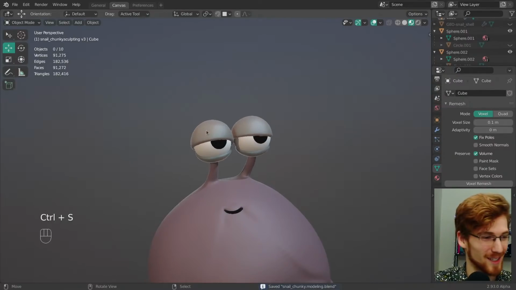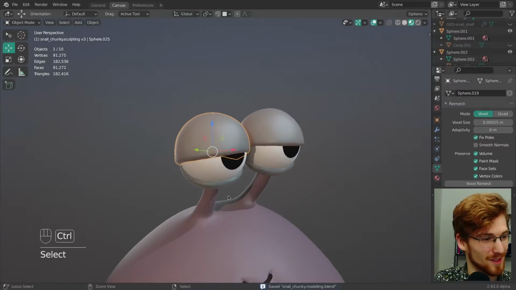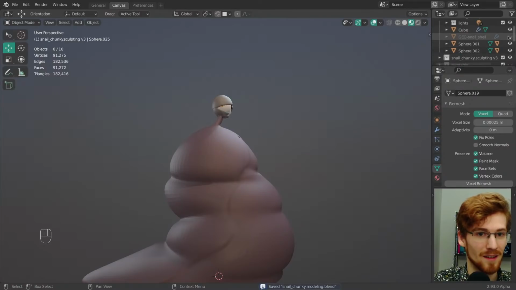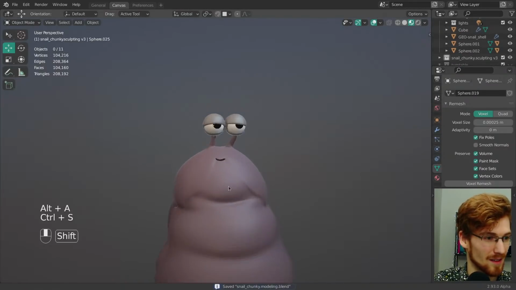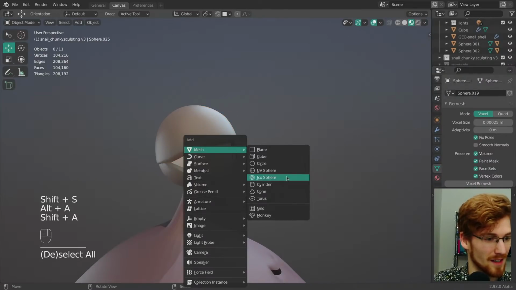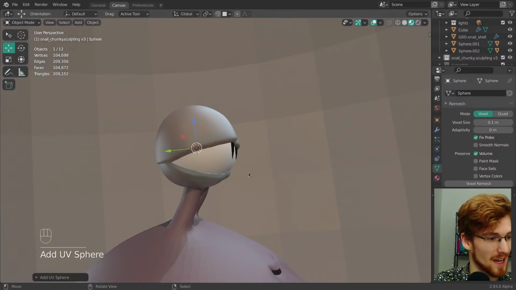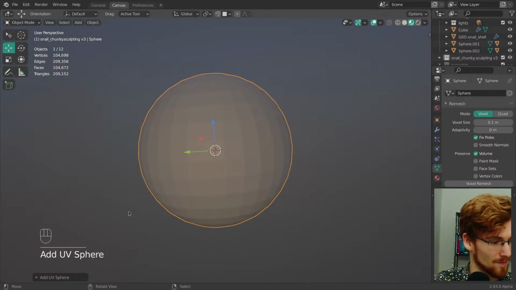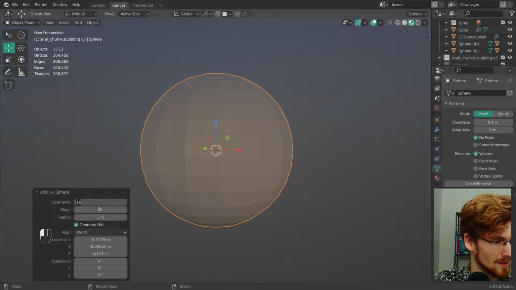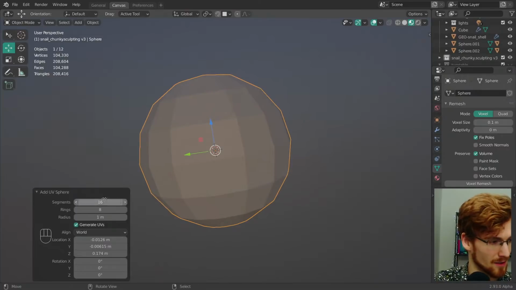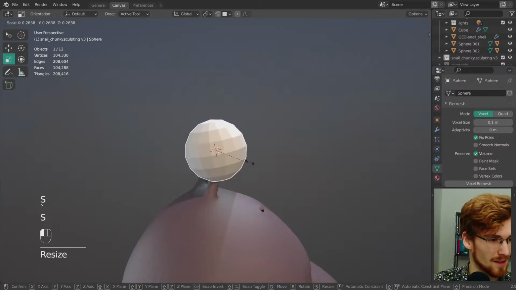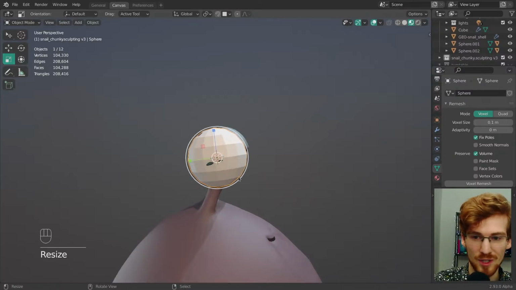Looking so weird once you have it zeroed out with the rotation of the eyes. Yes. The only thing I really need to retopologize over here is the eyelets. And they're actually pretty straightforward. I can just add a UV sphere, change the divisions a bit. I think I'm going to go for 16. Let's go by 16 by 8 as a starting point. Get rid of this, scale this down. There we go. Kind of get it in the same proportions.